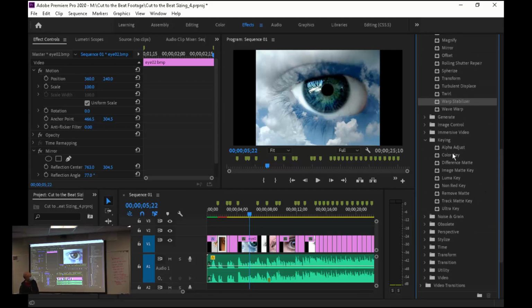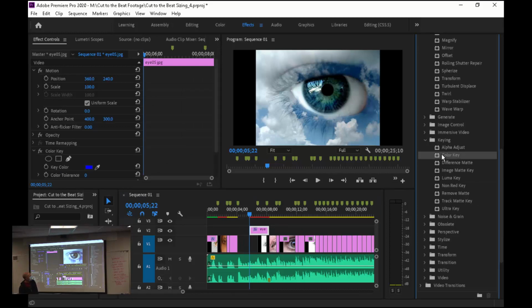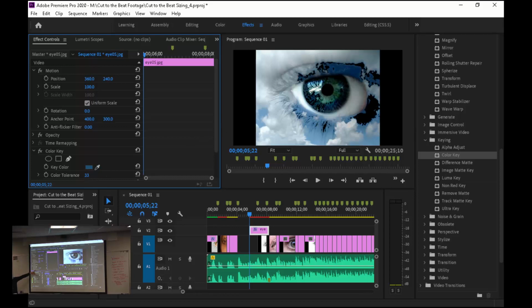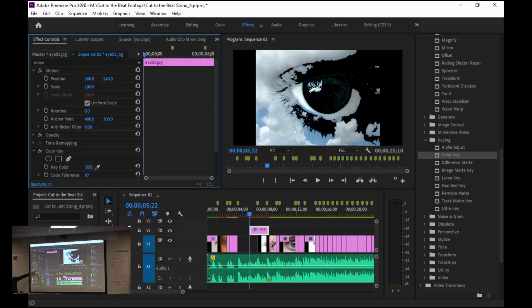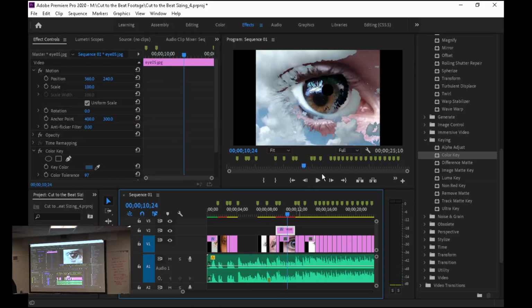So if we did, let me do color key. I'll show you real quick. So if I do color key on there, I can just tell what color I want to key out. So that means what color I'm going to take out. I'm just going to do my eyedropper tool, click on the blue. Let me get a little darker blue. And then I got to change the tolerance, and you'll see it's going to start taking the blue out of there. That's actually see-through now. So if I take my eyeball and put it over the top of another eyeball, you'll see how you can see that eyeball underneath it. That's kind of creepy.